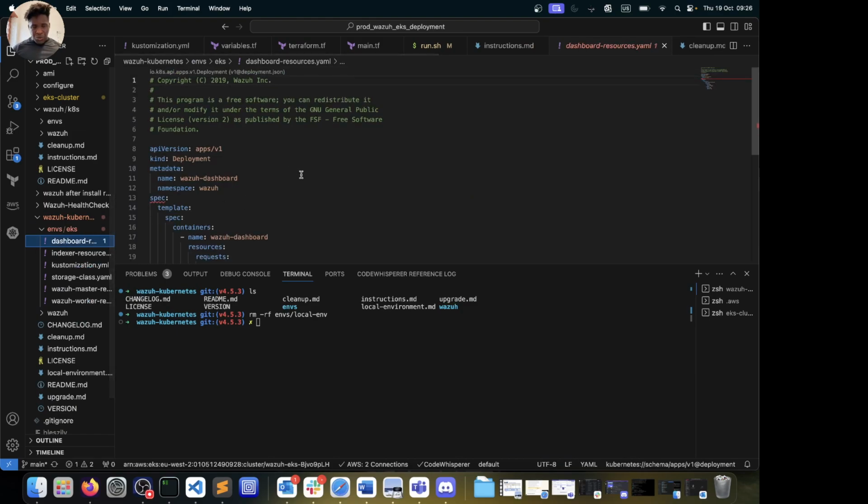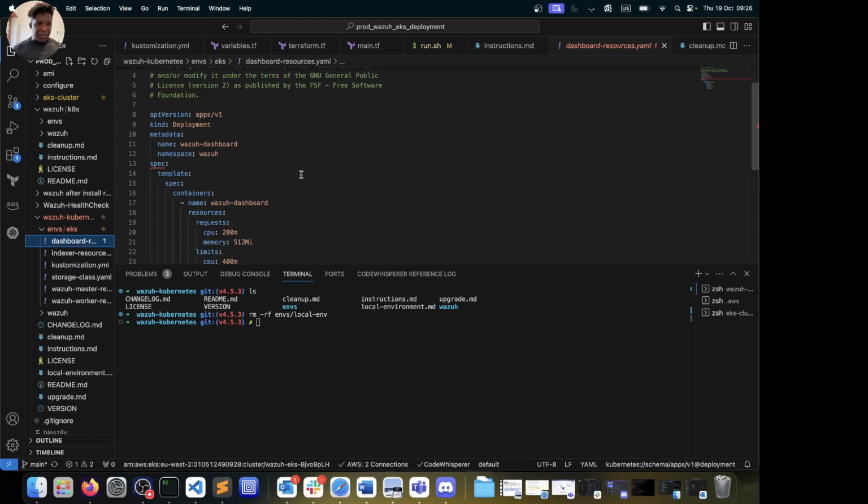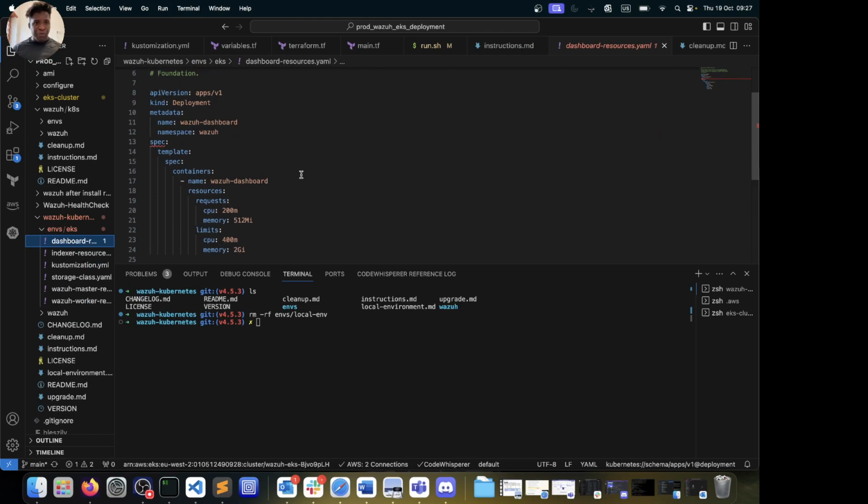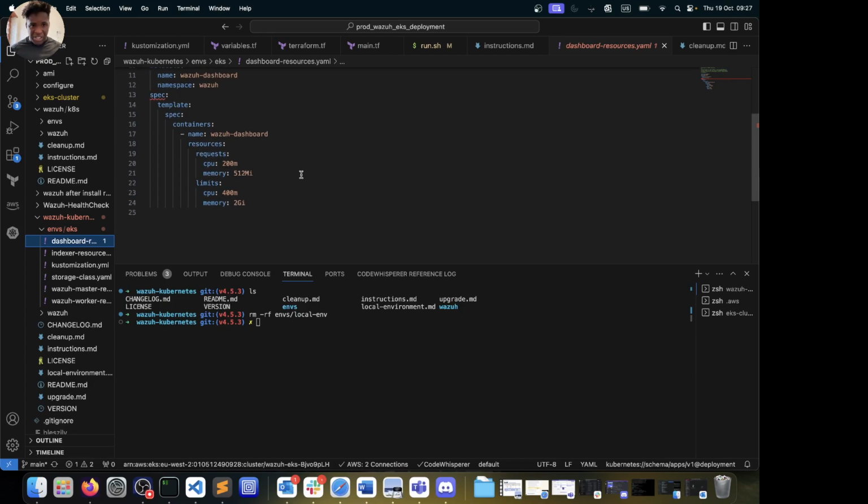On the dashboard, you would see, like any other Kubernetes definition, we've got the API version, we've got the kind, Deployment, we've got the metadata, which is the Wazuh dashboard. Then we've got the specifications. In this context, we didn't do this ourselves; they already did this. We're just fetching this from the repo and working with this. Now, again, you can modify this. It depends on how advanced you've been able to go with this Kubernetes stuff.